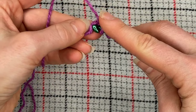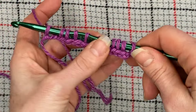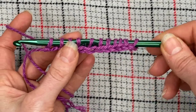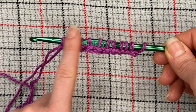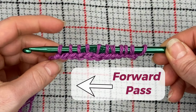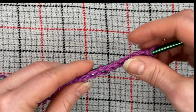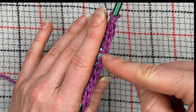That one. And there's our last one. We have now completed our first what's called forward pass, because Tunisian crochet is worked in two halves, forward pass and the return pass. You'll know if you've done this right, so when you turn and look at your edge, look at that beautiful line.